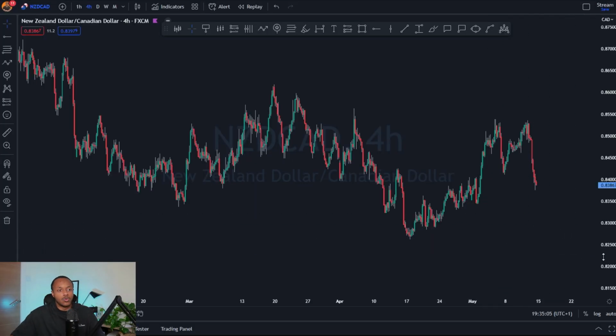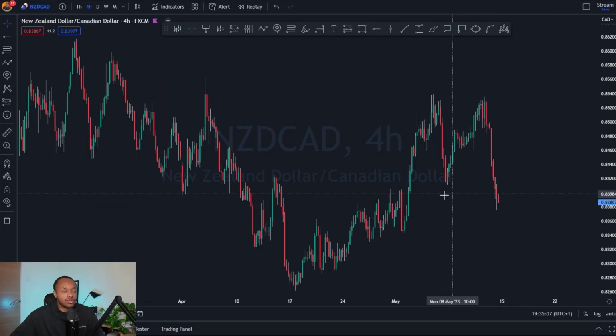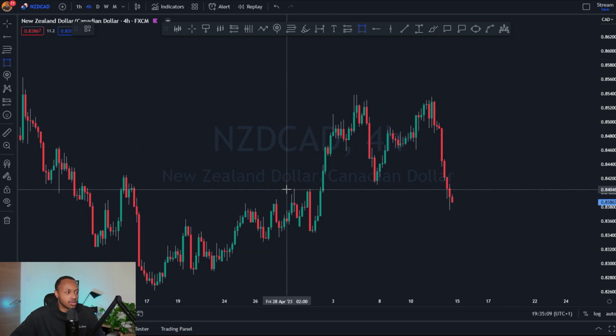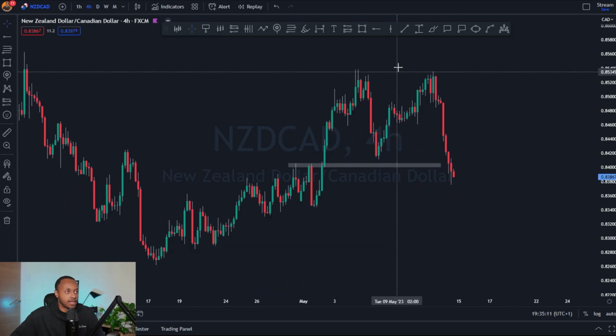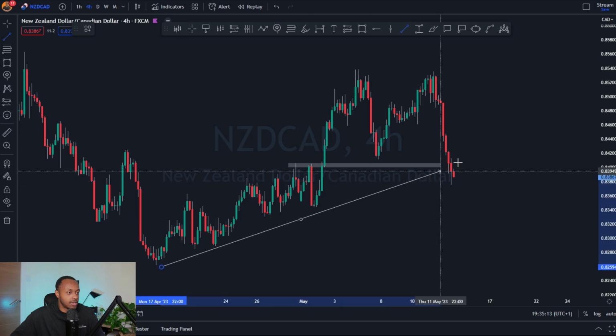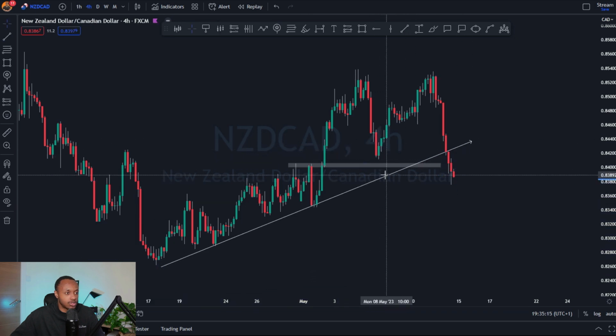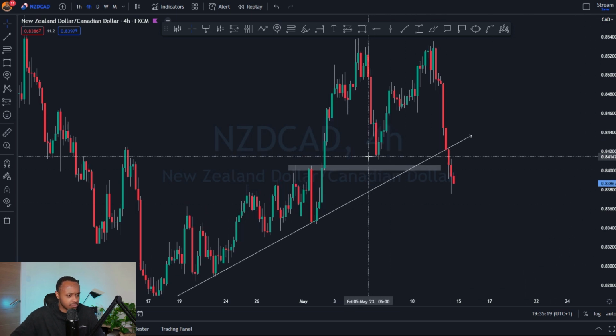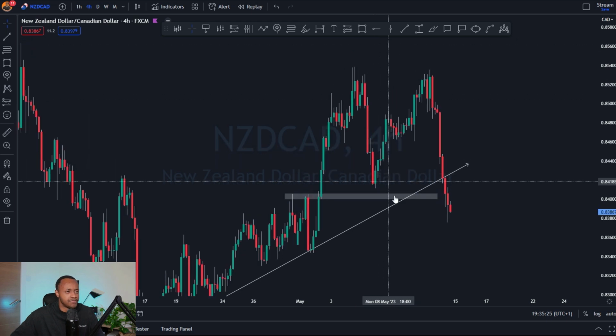Okay, so now over to NZD CAD. So NZD CAD, really nice move to the upside, which I missed this week. I was looking for the retest of this structure. Had some really nice higher lows here coming into this area. So I was looking for price just to wick through this level, then get the push to the upside. Just missed that. I think that opened on market open, and then price kind of just continued higher.